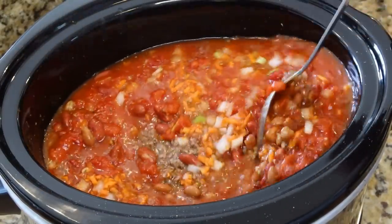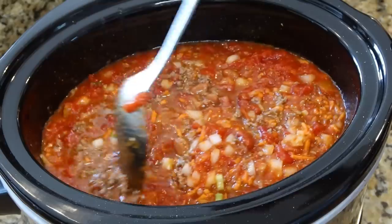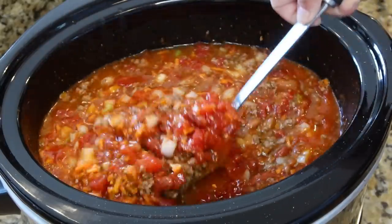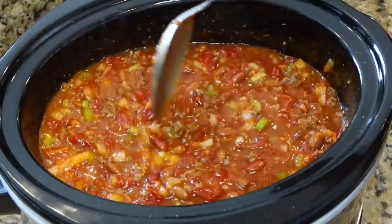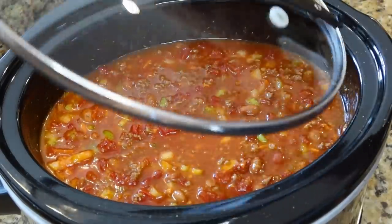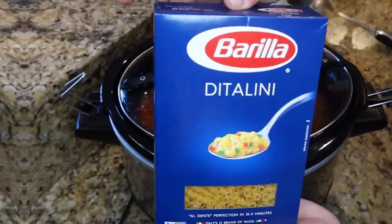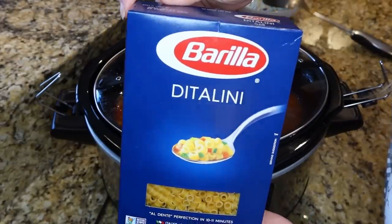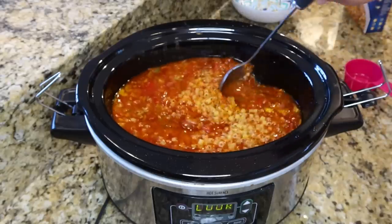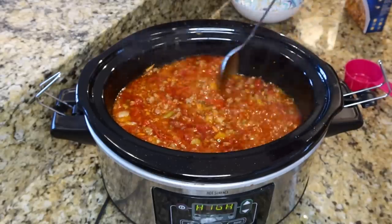This is just gonna cook on high for 3 to 4 hours, low 5 to 6, get all these good flavors all married together. And then at the very end, I just left mine on high, and you're gonna add 1 cup of this ditalini pasta, or any pasta that you want, but this pasta is so good in here. It's so tiny, so it only takes a little bit of time to cook. So you're just gonna pour that in, another 30 minutes, and your dinner is done. I just served ours with some cheese toast. You could also do breadsticks like Olive Garden.